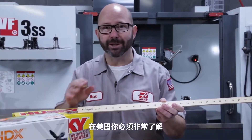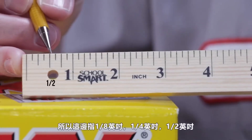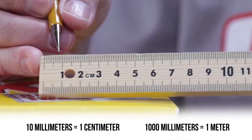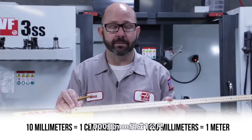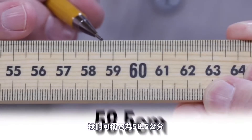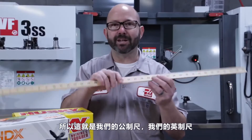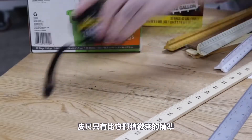Here in the States, you've got to get really good at converting between fractions and decimals — eighth of an inch, quarter inch, half inch, three quarter inch, and so on. For the metric meter stick, the graduations come every millimeter. There are 10 millimeters in a centimeter and 1,000 millimeters in a meter. Over here on this meter stick, we could call this 58.5 centimeters or 585 millimeters, either way. So this meter stick and yardstick are not the most accurate measuring tools.